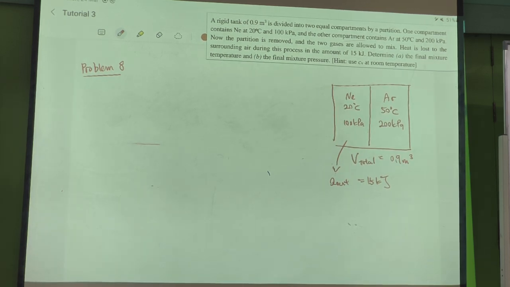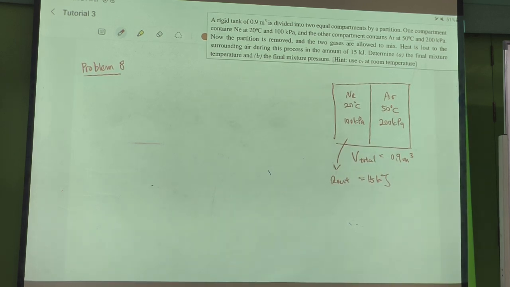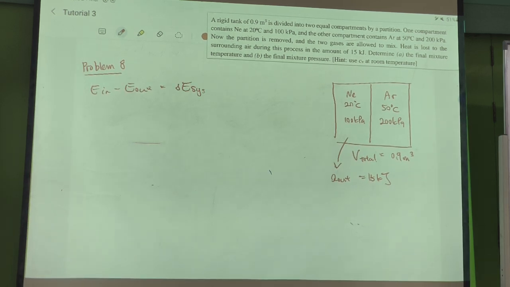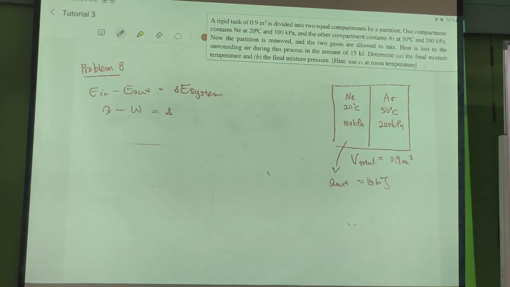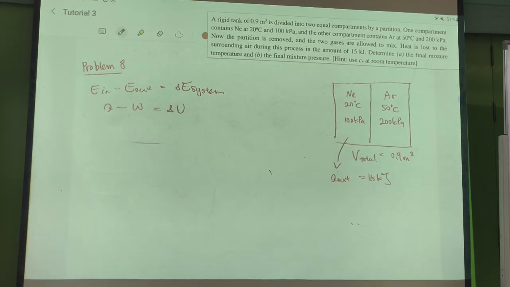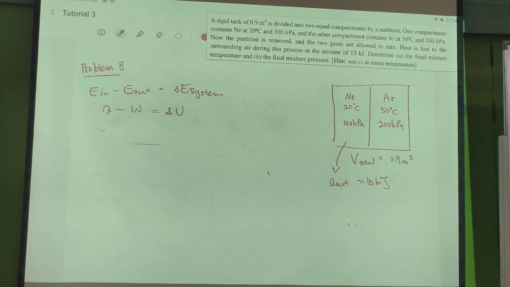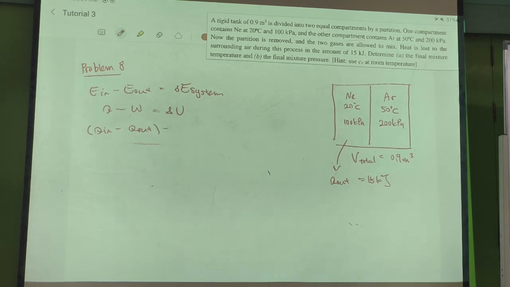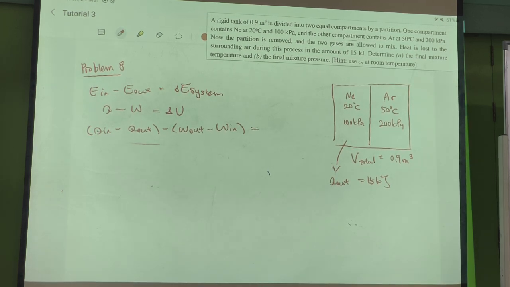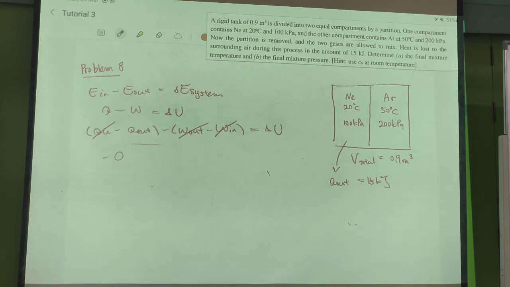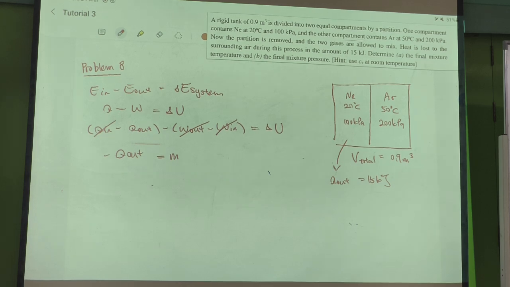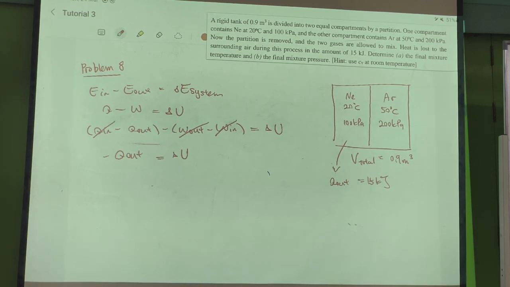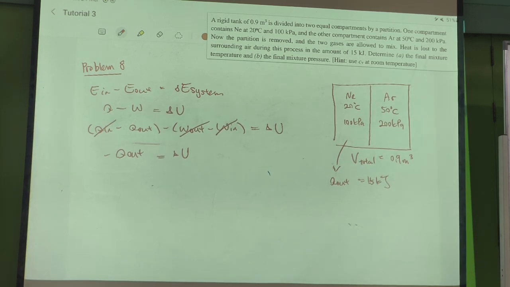Yeah, so you have Q here, so obviously you need to involve some form of energy, right? Then the closed system energy equation, E in minus E out equals delta E system, and usually we write it as Q minus W equals delta U. In this case, what we have is Q out, and that's all. There's no work as well. So Q in minus Q out, minus work out, equals delta U. So this cancels, what you are left with is Q out equals, just write delta U. So this is the general equation.